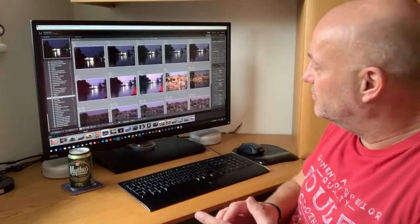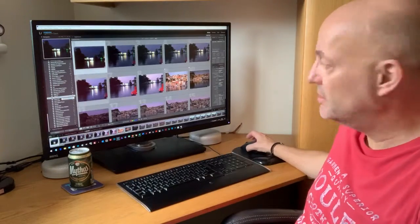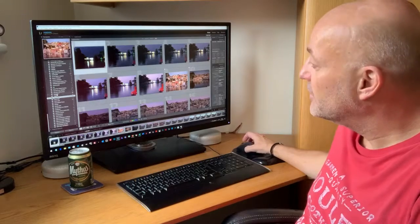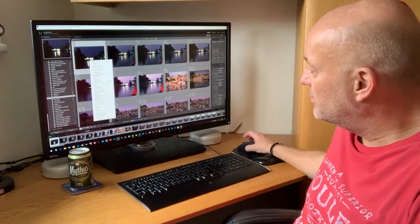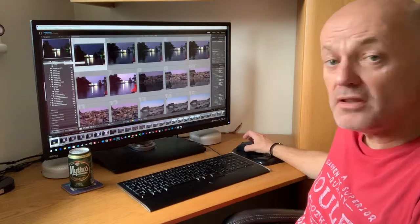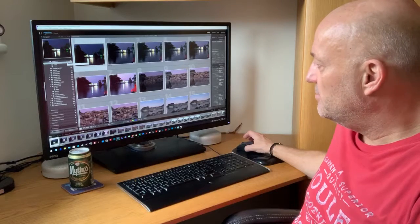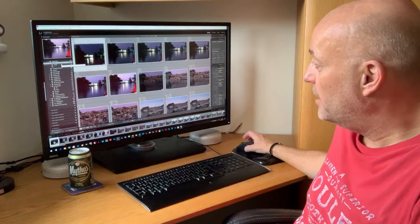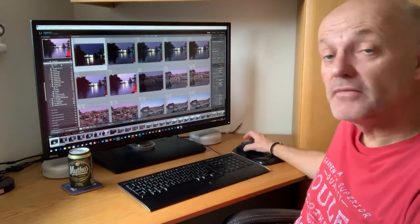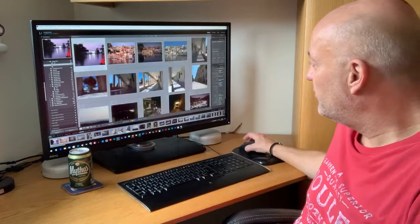Okay, in Lightroom, all the photos I took in Parga are in a collection. I work in collections. It's a brilliant way to move things around. I can actually show you the folders as well. Go to folder in library. There it is, 437 photos taken. 395 in my all folder. What I've done is I've split out the high-res photos. There's a reason for that which I will come on to. So, there's my high-res photos.